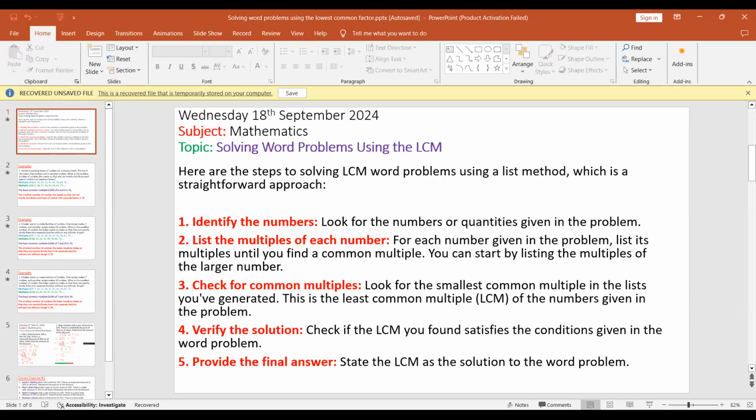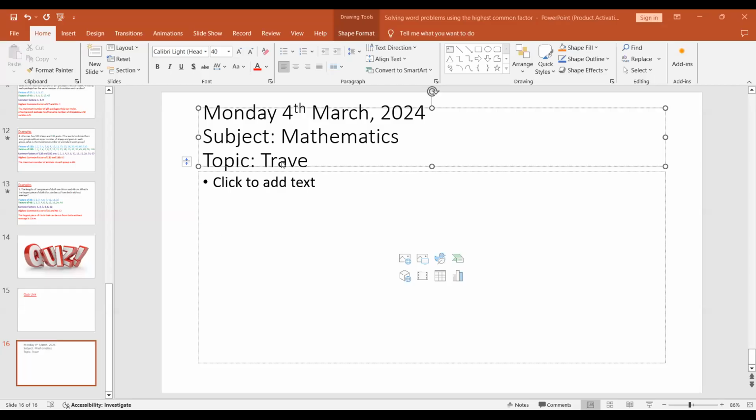Excuse me, Mr. D. On your screen, I only could see the solving word problems. That's because your internet is slow, so you need to log out and come back. Mr. Petit, that's what I see too. Okay, so how about now? It's good now, yes, sir. Okay, I had the wrong screen sharing.